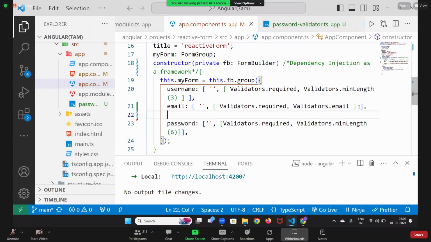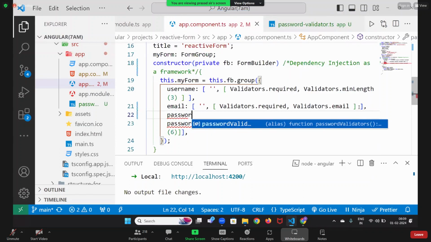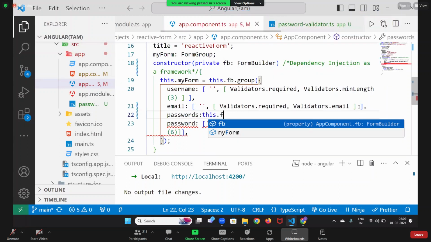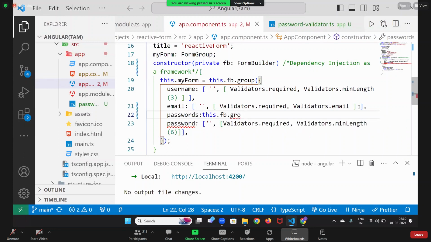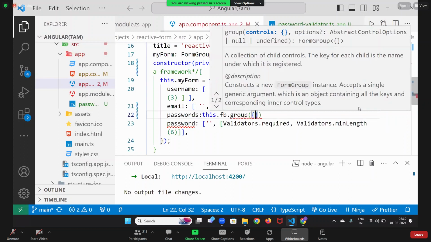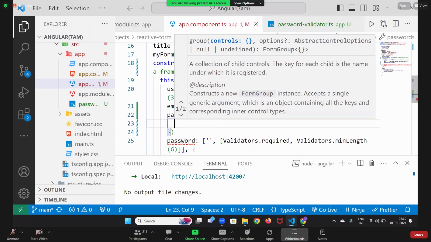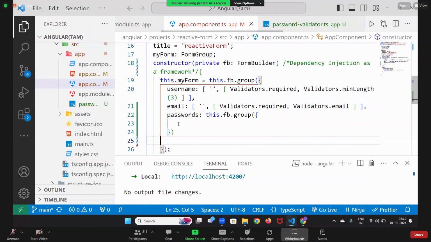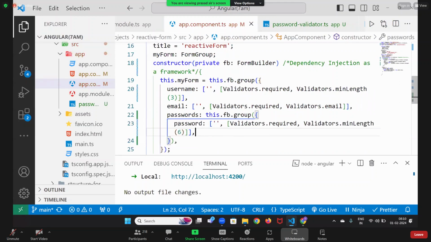Passwords here. This dot fb dot group. So in this, I will give this password. And at the same time, I will give some other thing called required also for password, and at the same time here confirm password.